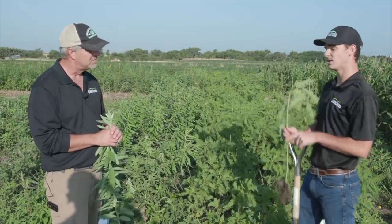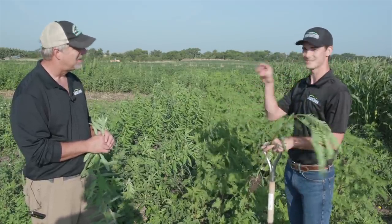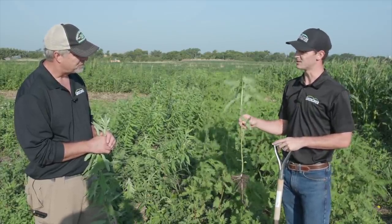Well, if a Nebraskan wanted to plant a palm tree, this is about as close as you could get, because that's what they look like as they're coming up. They look like just mini palm trees out there. They're kind of humorous to evaluate. But like you said, something that we're still learning about.